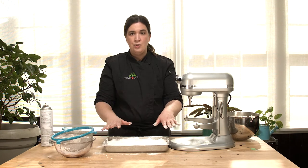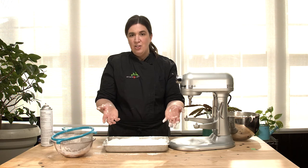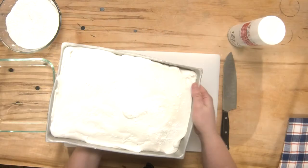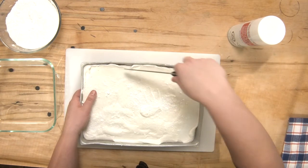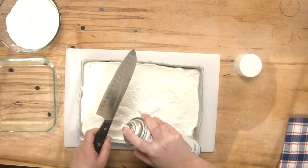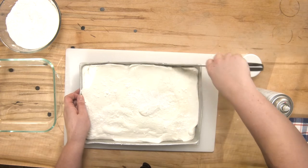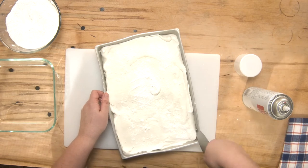These need to cure for about 24 hours — they're going to dry out and become a lot more firm. I have a batch that I made yesterday so we'll have a look at that and I'll show you how to finish them off. These marshmallows feel a lot firmer. Hopefully they'll just slide out of the pan — if they give a little bit of resistance you can use your knife to loosen them from the edges, and a little bit of nonstick spray on the knife will help as well. I'll make sure they come away smooth, and remember I put a piece of parchment paper on the bottom so that will help to get it off.